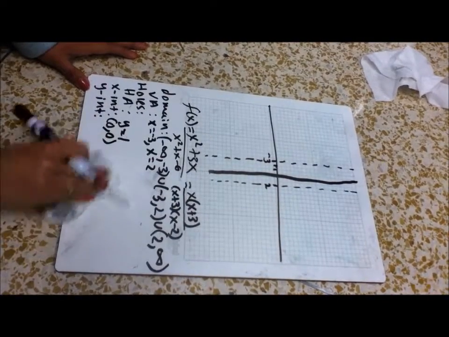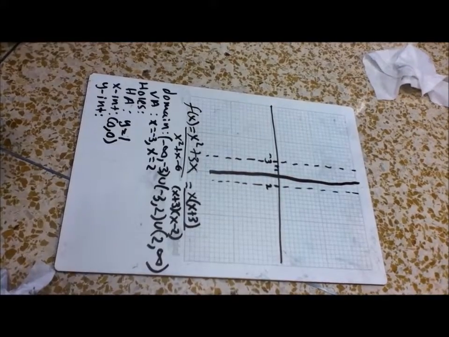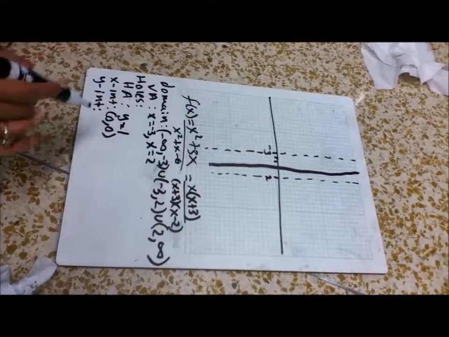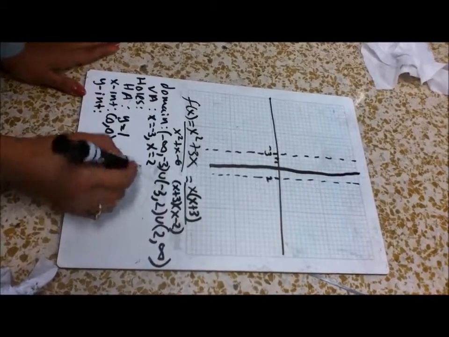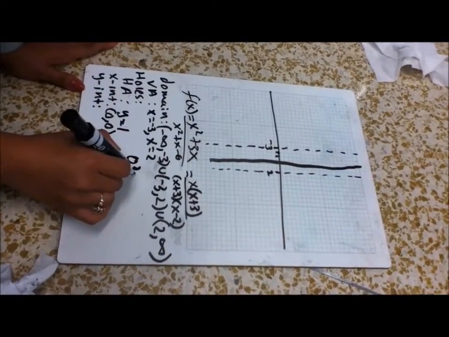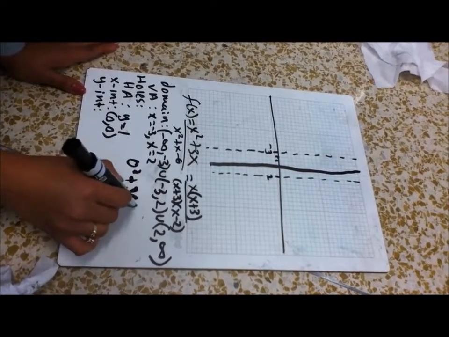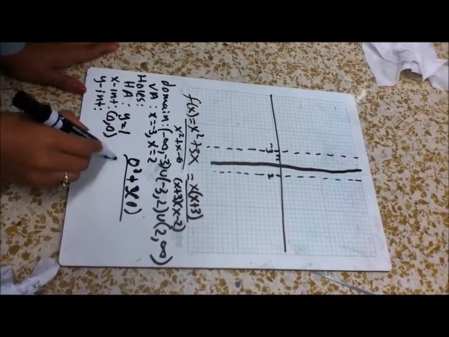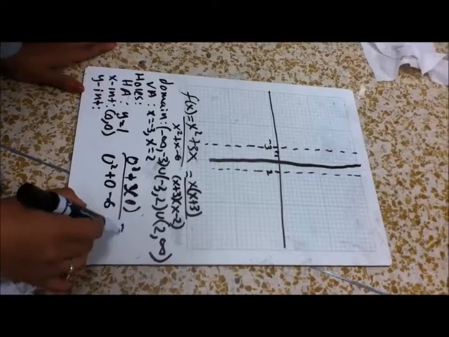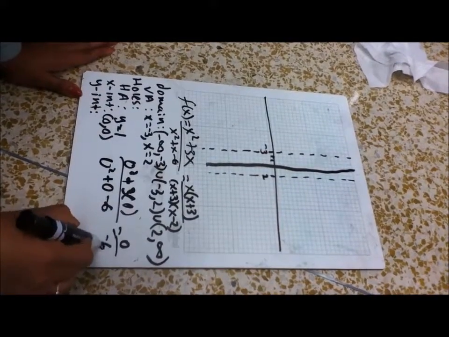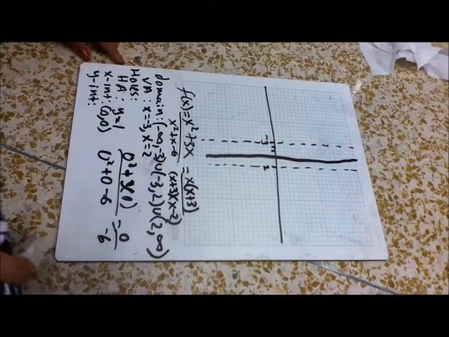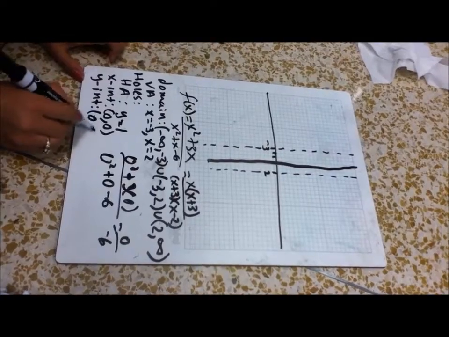After that comes the y-intercept. Now that we have the x-intercept, we're going to solve for the y-intercept. We're going to have to plug in the 0 for every single x. So it's going to be 0 squared plus 3 times 0 over 0 squared plus 0 minus 6, which will give us 0 over negative 6. But let's remember that 0 divided by anything is going to give us 0. So our ordered pair is going to be the same, 0, 0.